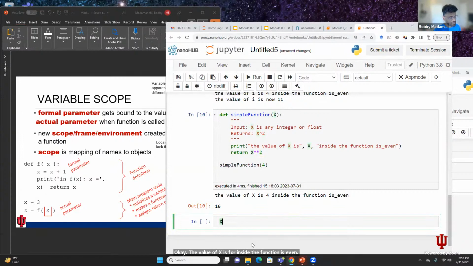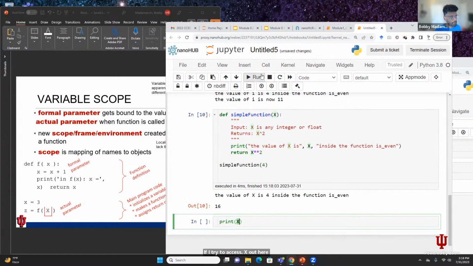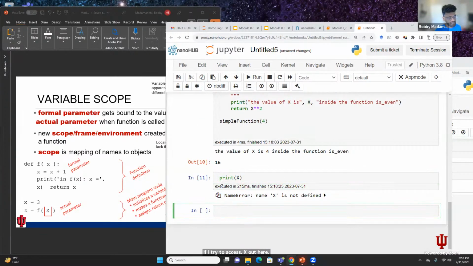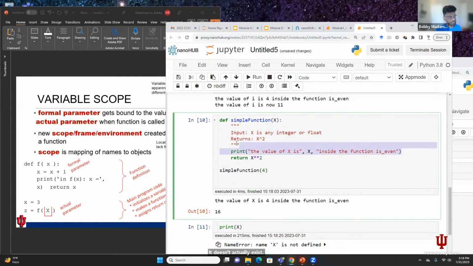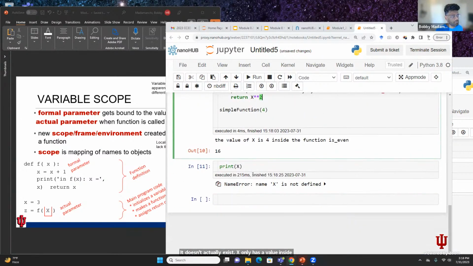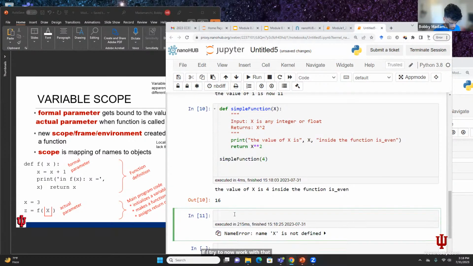If I try to access x out here, it doesn't actually exist. X only has a value inside that function, right? The other thing is, if I try to now work with that 16, it's not available to me.